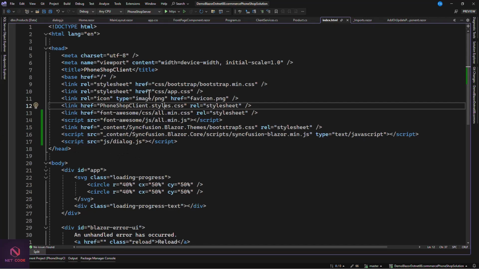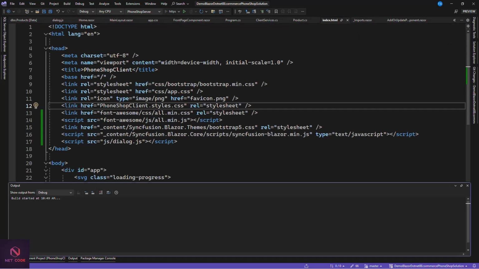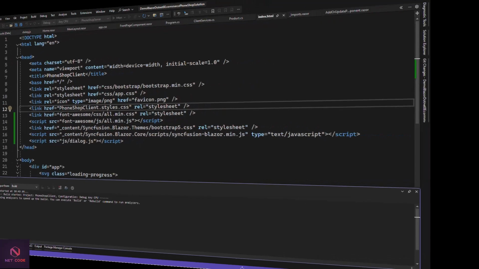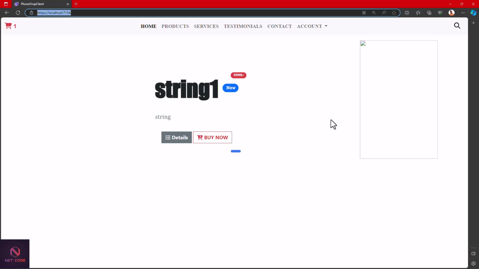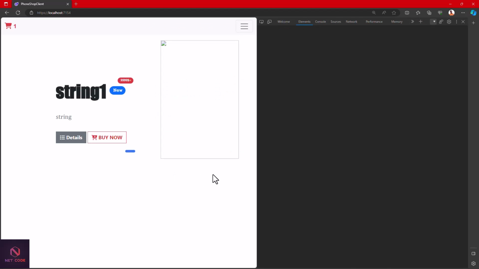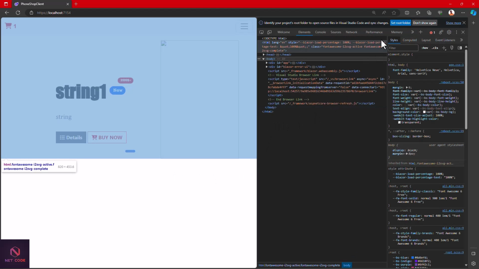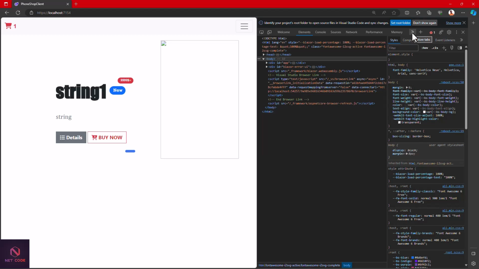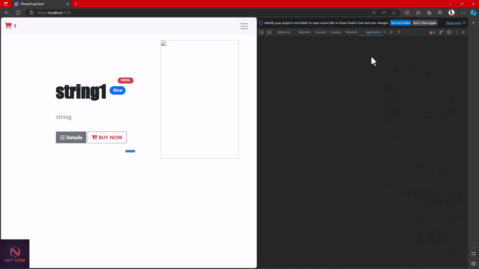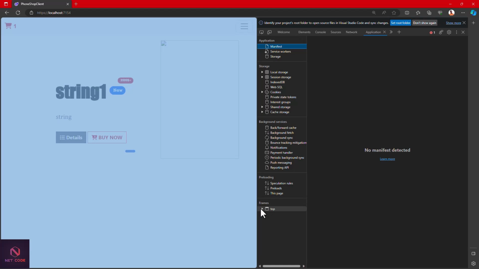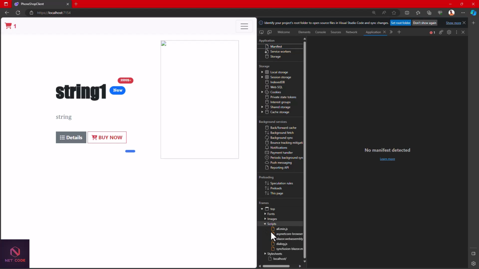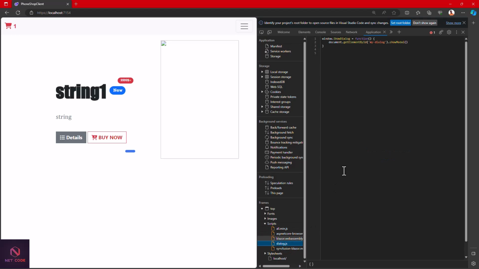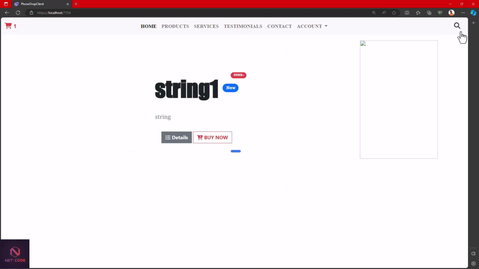Now let's save this, and let's run the application and see what we have now. As the page loads, let's first check if the JavaScript file that we created for the dialog box has been downloaded into the browser. We can do that by going to the developer tools, and in here, click on Application, and you can see where we have the frames, come to the top, click on the top one. Next, we have scripts. So click on it, and you can see we have our dialog.js, and this is the simple method that we have. We're going to call it. That's right. Now we have this ready.